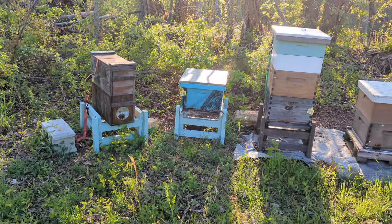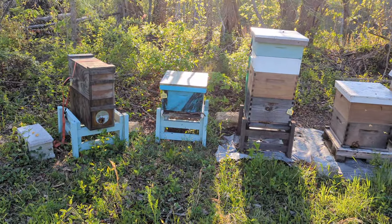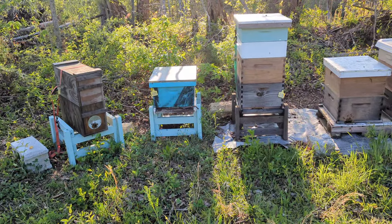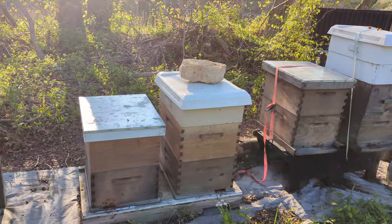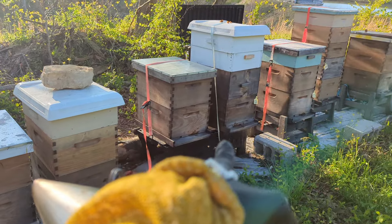I've been through these hives this evening. This one right here that had the queen cell that took forever to hatch - it's got a virgin in there walking around. I would have assumed that thing would have made it by now; we're gonna have to keep an eye on it. The swarm I took out of that five-frame nuc - they are doing amazing. Big, fat, beautiful queen in there, four out of five frames was just solid slabs of brood, eggs galore.